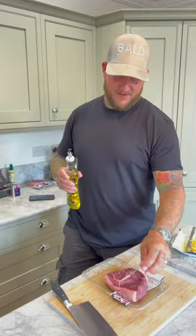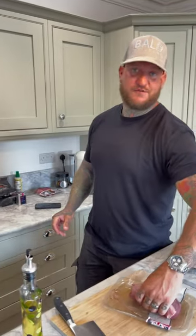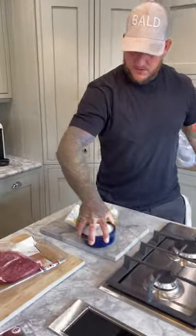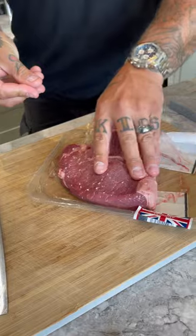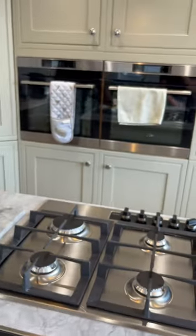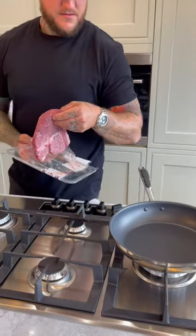Can't guarantee it. We're gonna cook this big bad boy about 3.5 to 4 minutes a side, and then we're gonna rest it for about 3 to 4 minutes before we even cut it. All right, oil both sides. Rub yourself a bit of salt. Work the salt in. Nice. Look at that steam coming off that. Ready? Yeah, let's go.